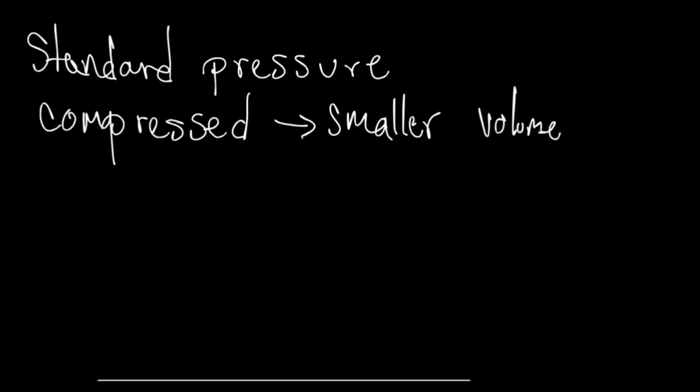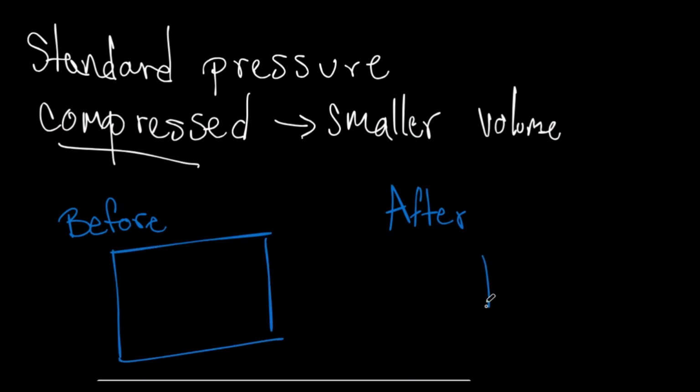So here, let's draw this out. If we do a before and if we do an after. We understand that the gas is being compressed due to a smaller volume, right? So we would have a bigger container here in our before and then a smaller container. Now, we want to make sure that we retain the law of conservation of mass. So with that in mind, we want to make sure that the amount of atoms before and after remains the same. So here before, we'll add 3 atoms.